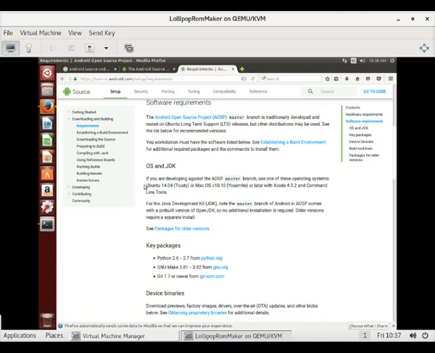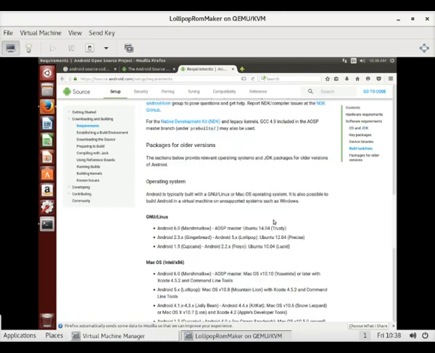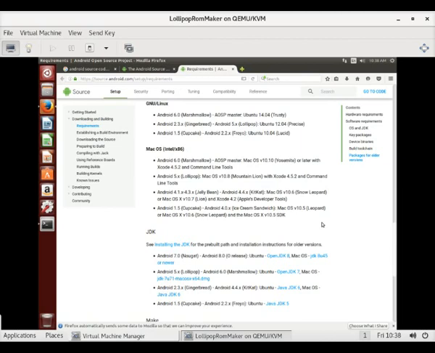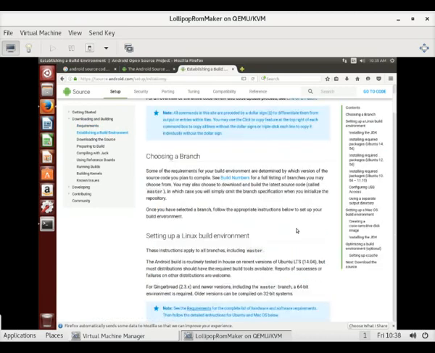The biggest thing to keep in mind is that when we build Android, we're going to need lots of space, and we're going to need some Java development kits to build our different versions of Android. So when we're setting up to build Android, we need the appropriate Java development kit for the version of Android we're building. So we're going to start by building Lollipop. It's kind of old now, but I just feel that if we work our way through this process, we're going to learn a whole lot about how this works. So how do we establish that build environment?